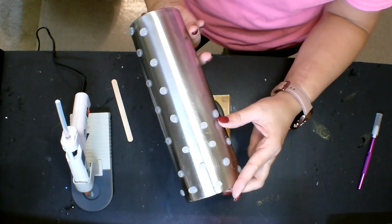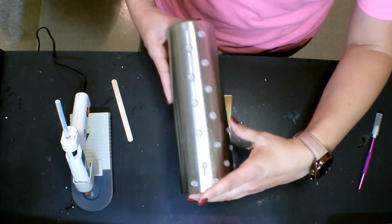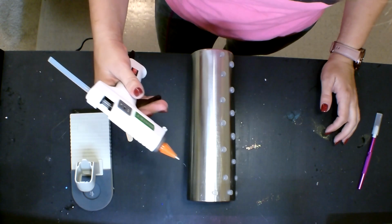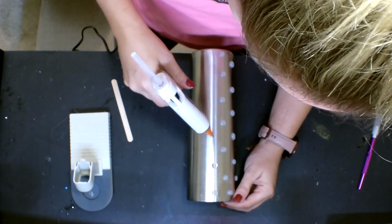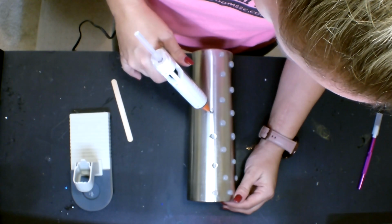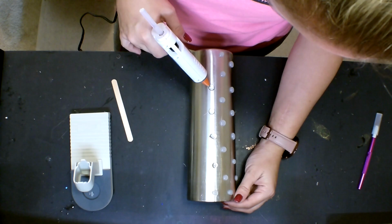So as you can see over here on the side, it's very random, and then as I started using my brain and decided to go like this, it actually really started looking good. So the dots on the side, I do end up pulling those off later on, because as I worked my way around the cup, they looked horrible compared to how this section of the cup did, where I just went straight down the cup.